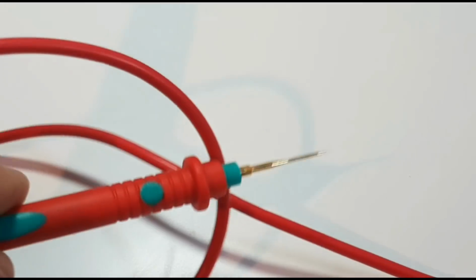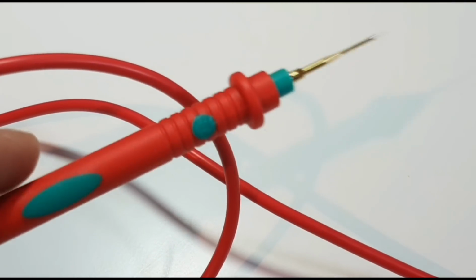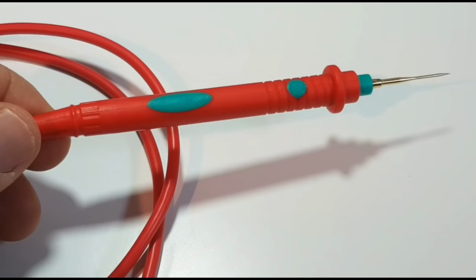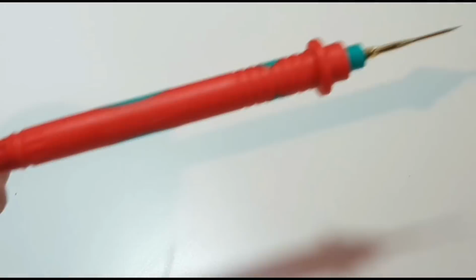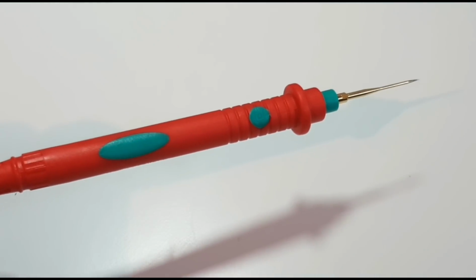That's a good thing. Definitely don't want to get stuck with leads that are just too darn short for the job. Never could understand why some test lead manufacturers give you next to no length. So all in all, with these in contrast to the Probemasters, you're probably getting about an extra 7 inches or so. And an extra 7 inches is not always a bad thing.